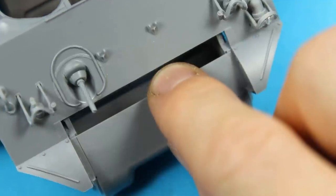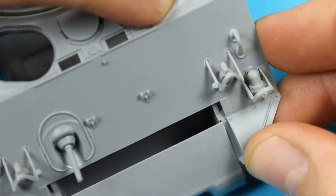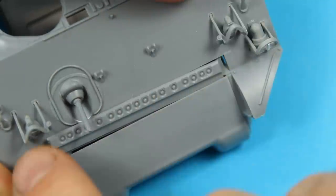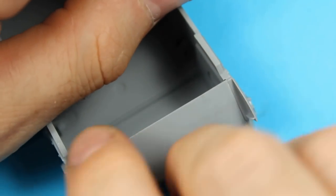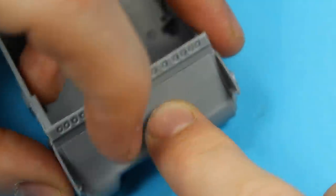And that section that I've got in my hand here, which has got all the bolt holes, you're meant to put that in before, and I'm just checking to see whether there's going to be any fit issues with that. But it is actually exactly like the reference. There's a noticeable line where it joins to the hull. There shouldn't be a join between where that section meets the curved front section. So here, this line that you can see now, that shouldn't be there. But there should be quite a gap behind where all those bolt holes are. So we get rid of that seam, just glue it all together and sand it back and then fill it in with the Mr. Surfacer, because luckily that is an area that gets textured.